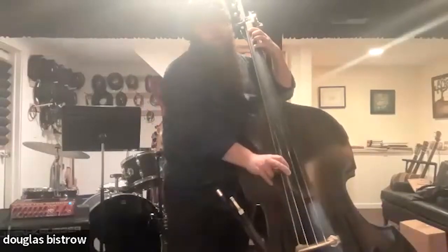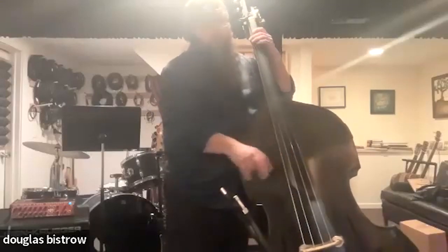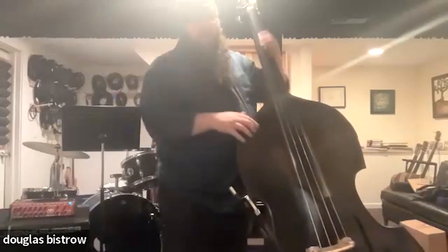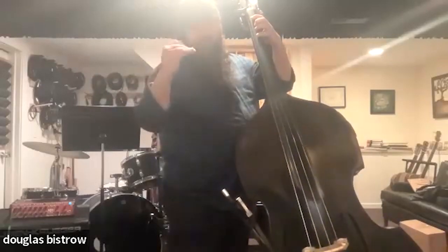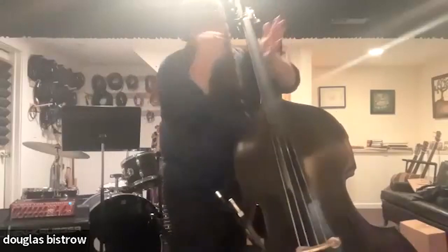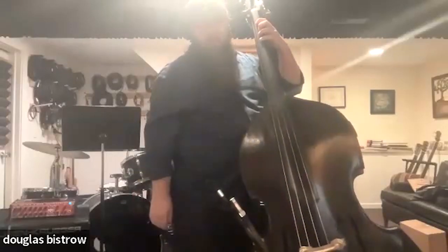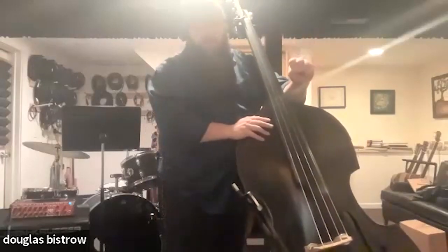where it's like a lot of attack and the right hand feels right, but you don't get any pitch center or sustain. Now, the way that I got that was I didn't push the string all the way to the fingerboard. It's sort of hovering halfway between its natural state and the fingerboard, but the fingerboard is not stopping the string cold. So the fingerboard's got to stop the string if you want that clearest sound with a lot of sustain. And how do you get that? Do you do it by squeezing with the hand?